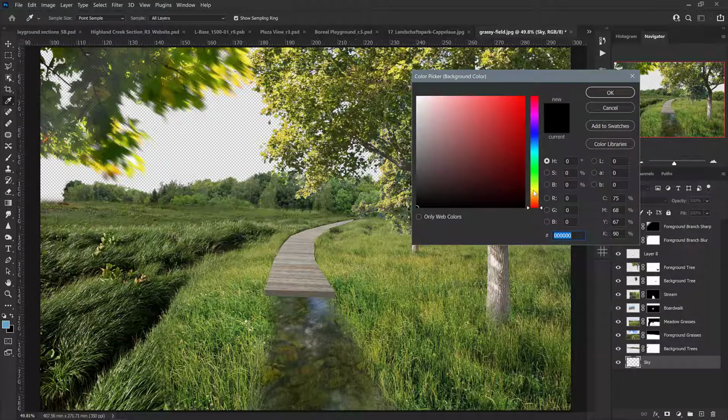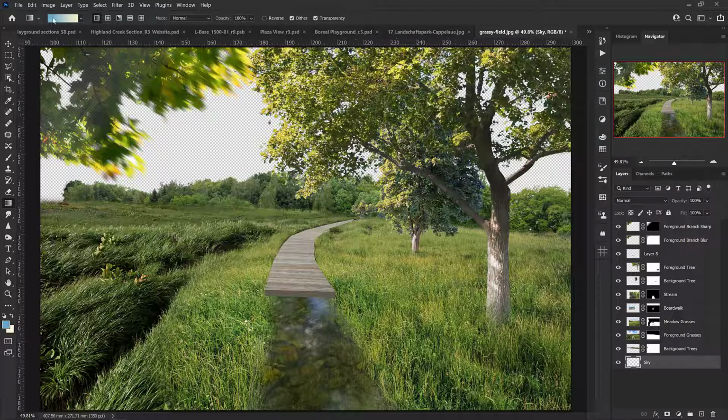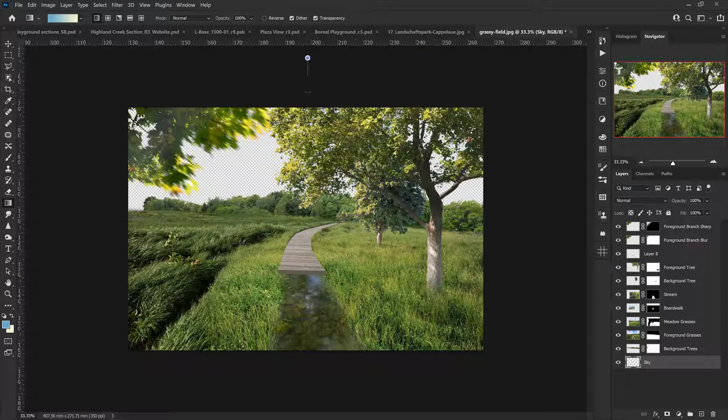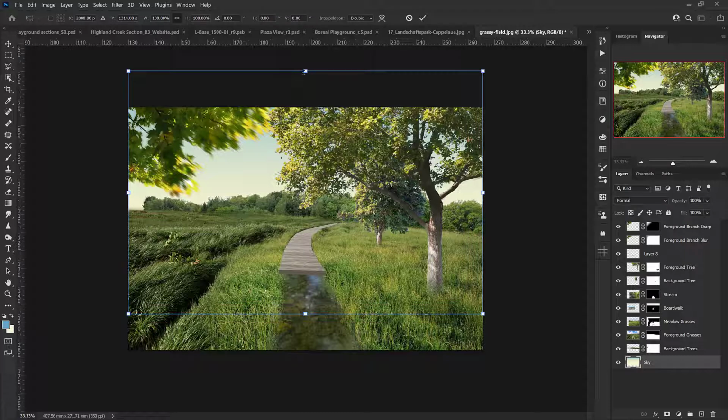Then I'm going to go to my background and click on this yellowy layer here. So now I have a gradient that's going to go from blue to yellow, which is kind of how the sky goes on a late afternoon. And I'm just going to start my gradient up here and drag it down to the middle of the page. And I can move the gradient around. So if I want to move it so it's a little bit more hazy and yellow in the background, I can do that. If I want to transform it, I can hold down Shift and just drag this top edge down so that the blue gradient is a little bit more intense.